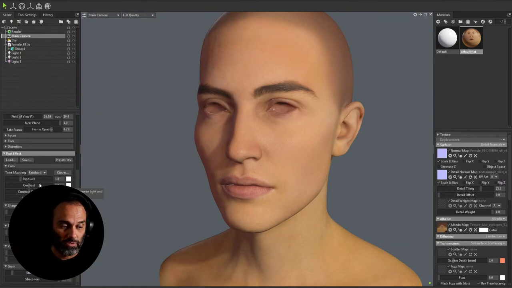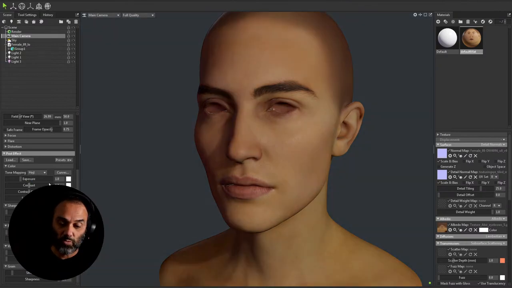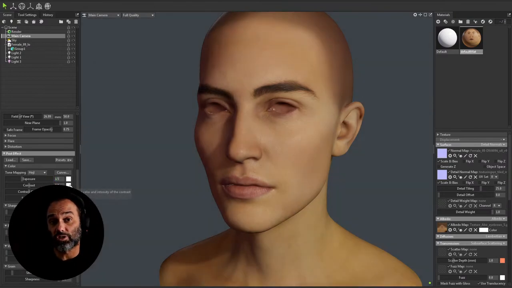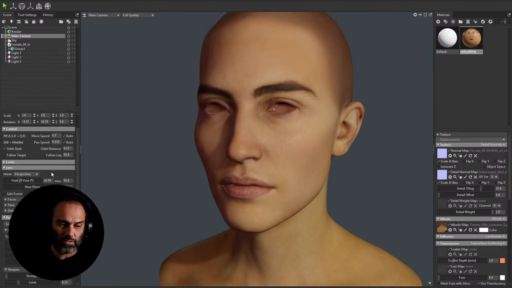Hegel? Reinhard. Reinhard makes everything bright. It's great for props. For skin, this one's really good, but you do have to go into exposure and increase the exposure. It has this added value that it increases the contrast. So just by going to Hegel, if I'm saying that correctly, and if I'm not, I'm sorry, and then increasing the exposure, you don't have to do anything else. That in and of itself starts to give it a quality. And it does start to warm it a little bit. I'll leave it at that.